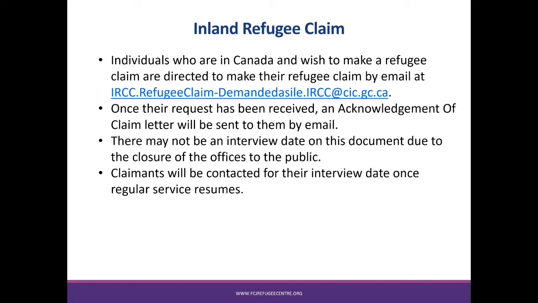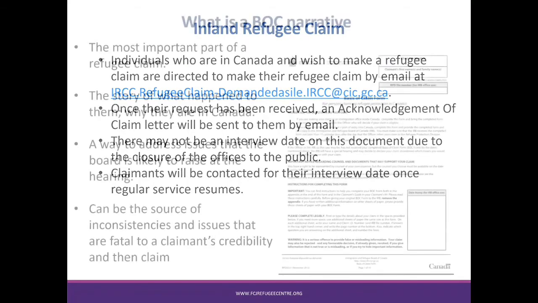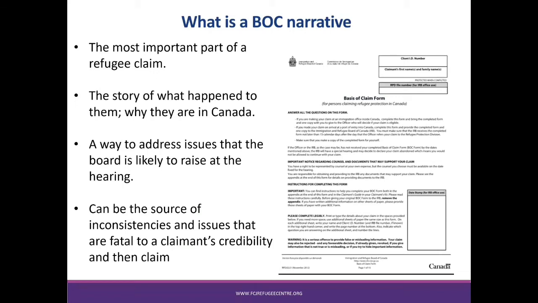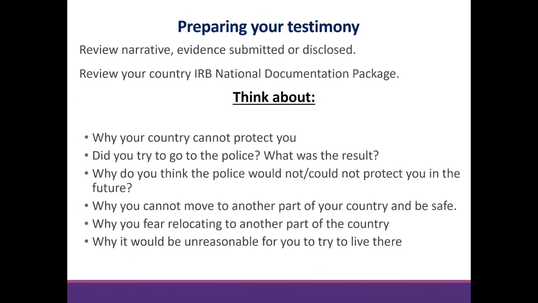You will receive an email confirming that you have made the claim, and they will also tell you how to open an e-post account and how to receive more forms through the e-post that you will have to fill out. That's why the information we put here is about the basis of claim form, the most important form you will have to fill out. All these forms are on the IRCC immigration website. You just have to search how to make a refugee claim, and this is the information that appears.